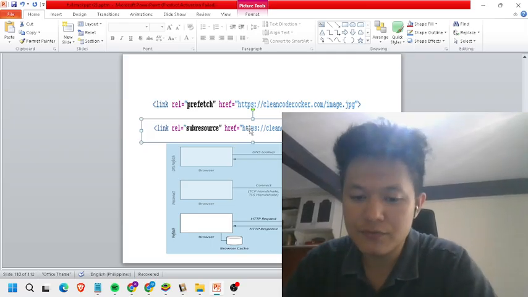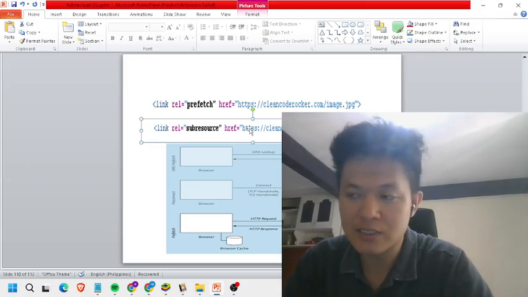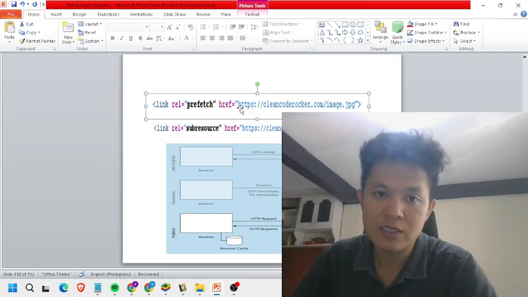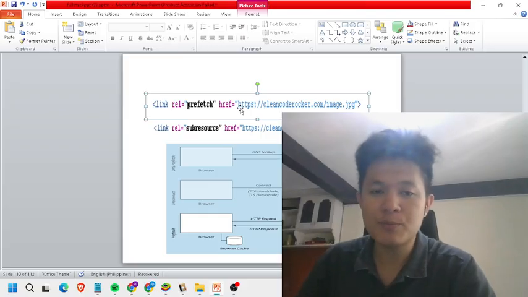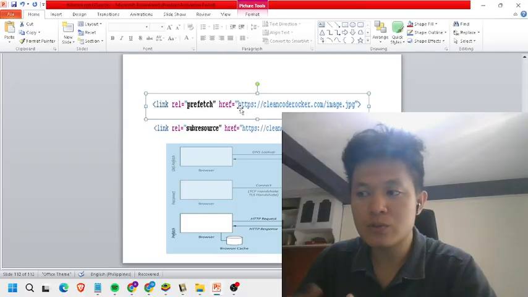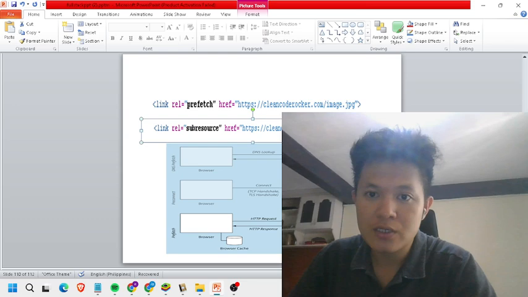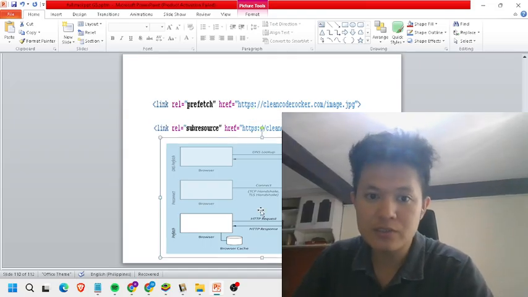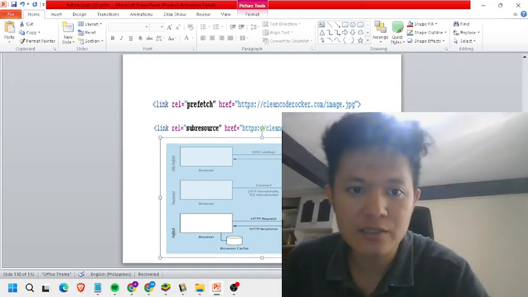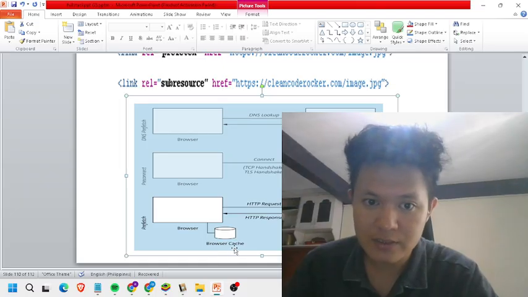Because you might have multiple web pages that have different configurations for this. One web page has a value of prefetch. So if you have multiple prefetches, what you would do to set the browser's priority is use subresource. You can specify the top priority prefetch using subresource. So here's the graph for that. I don't know if you guys are seeing this. It's in the third part of that. It puts that in the browser cache immediately.